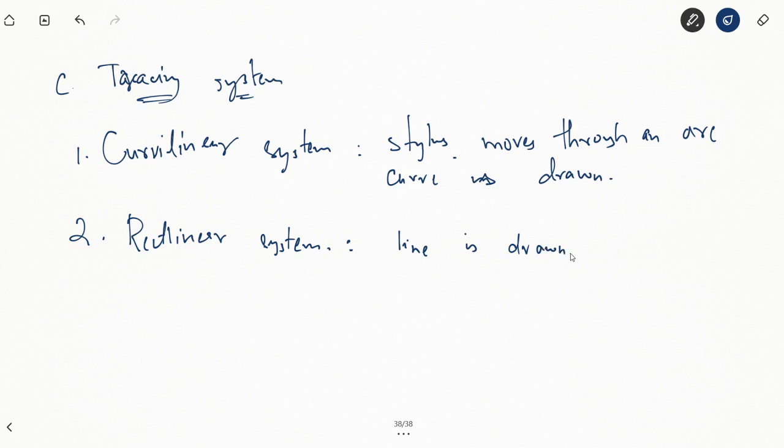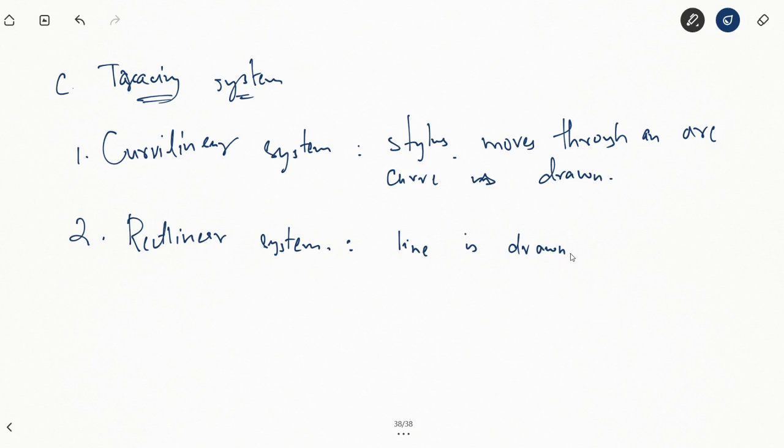In such a case, the stylus makes a linear movement along the graph paper, covering the entire length of the paper, and such a system will be easily analyzable. We can easily analyze it and draw conclusions as a user.